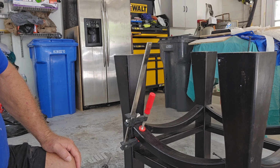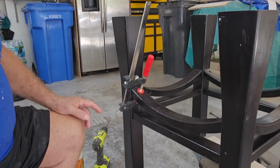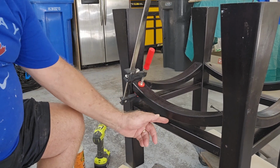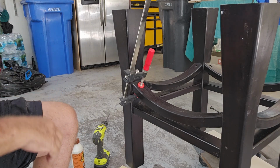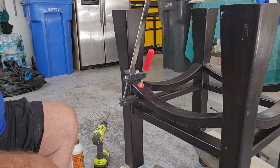Which means that scuff sanding this, well, you can't see it. Let me just get this down here so you can. Right here, this is just like, it's thinner than my finger can get through. So it's going to be tough to prime, tough to paint. I'm just hoping the sprayer is going to reach it all. It probably will. But maybe I might have to do a little bit by hand. So there you have it. Dumb move of the day.